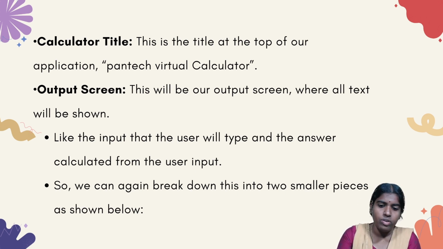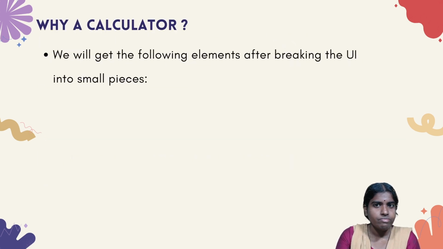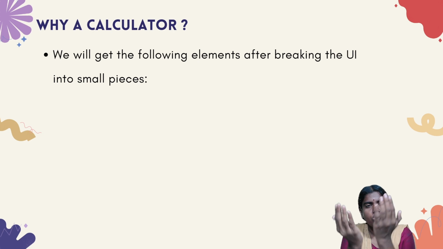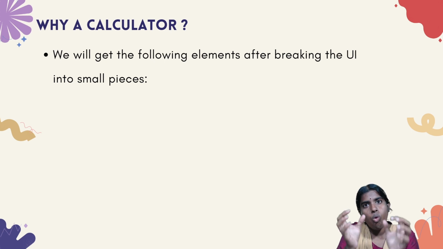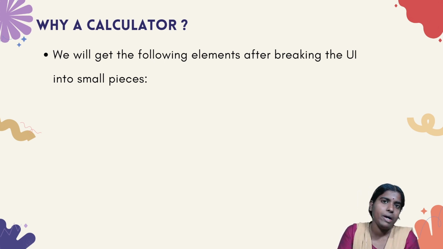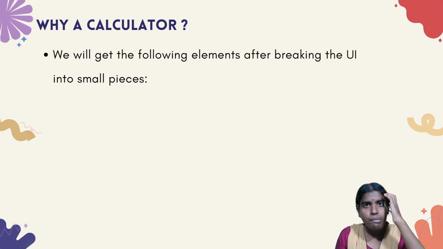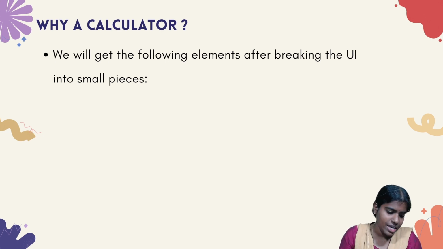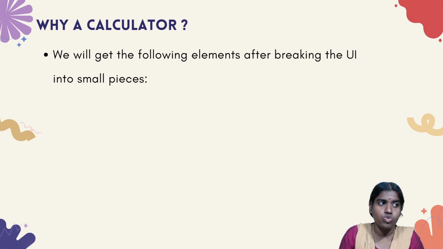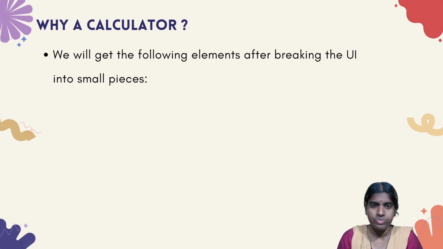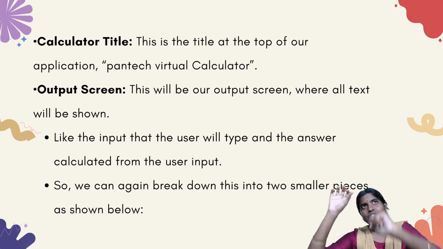So again I'm going to break down into smaller pieces. How the user interface is built, first you should understand the UI part. Whenever I'm going to develop any application, as I was telling you, what makes React JavaScript so powerful? It is nothing but a mix of HTML and JavaScript. This is what is called React.js. What do you mean by React JavaScript? It is nothing but a mix of HTML and JavaScript. Clear with this? So I will have some title, the calculator title.